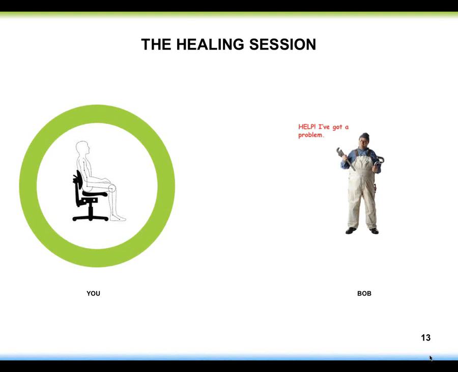First thing, we're going to allow Bob to tell us what the problem is. He will say, I have problems with my hand. He's not going to tell you that at 3 years old he had this trauma or that trauma. He's going to come to you with his current issue. All right? The first thing you're going to do is make sure that your vibration is high. You are connected to your own spirit self. You are not projecting your own human mind perception of the problem. You're not going to say you are overworked, you are overweight, or what have you.